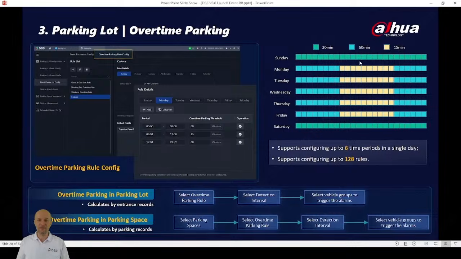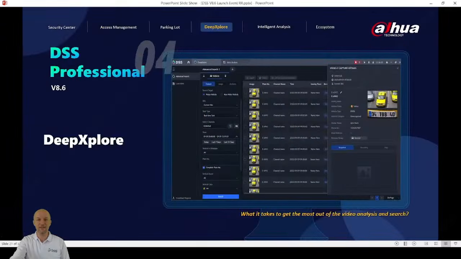You can set up this rule and create your own schedule for every day, for every hour. So again, bringing some new solutions which you can use for public parking. Just mentioning again, if you have nice videos on YouTube for public parking, look at them and I think you will like it. This is the solution which was asked for by most of the countries, so we implemented that.